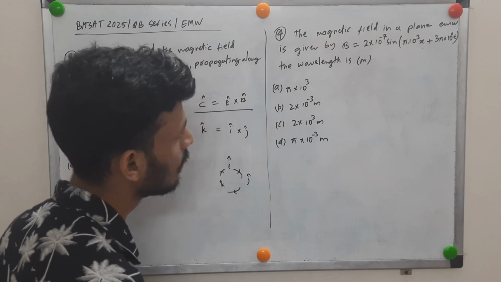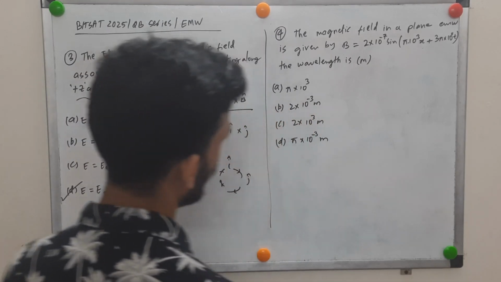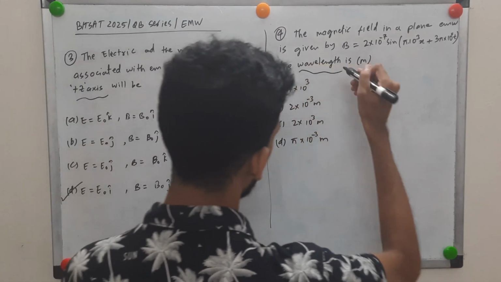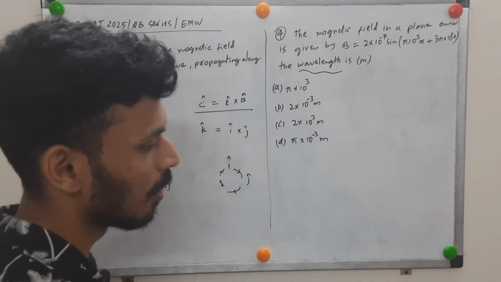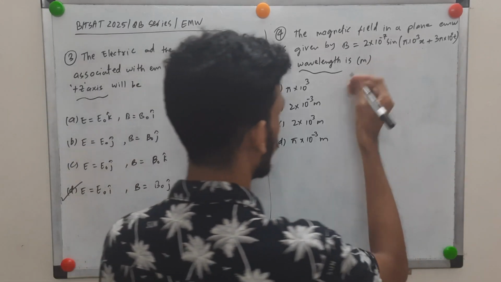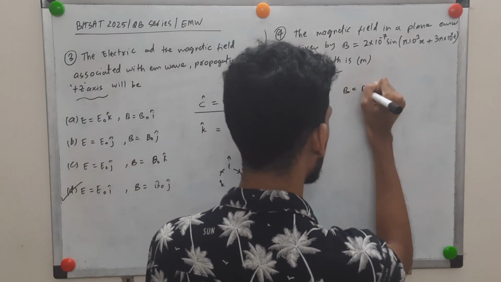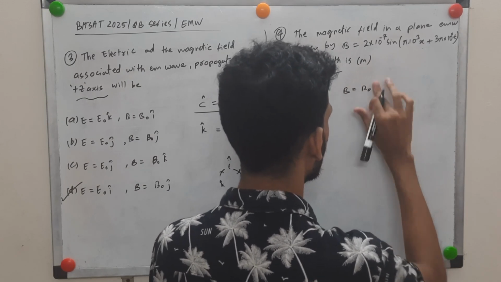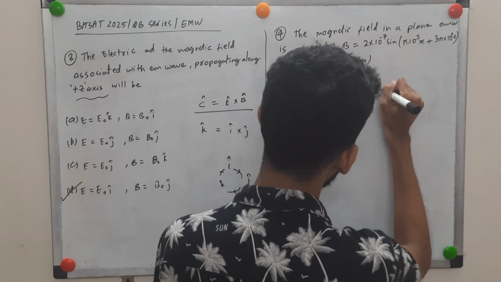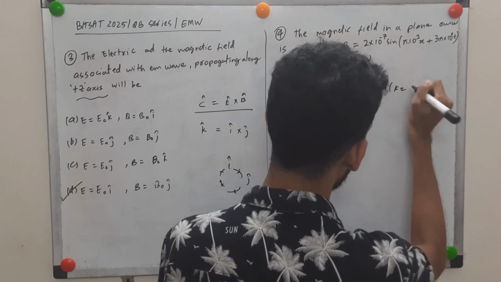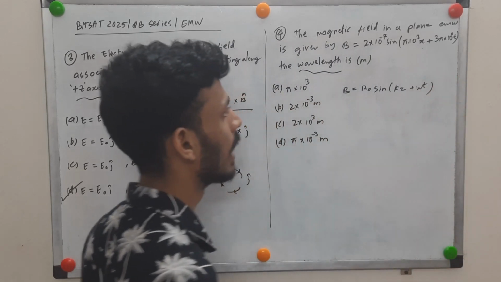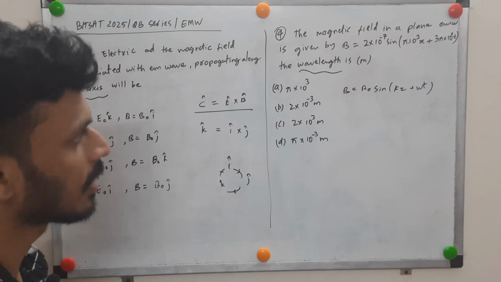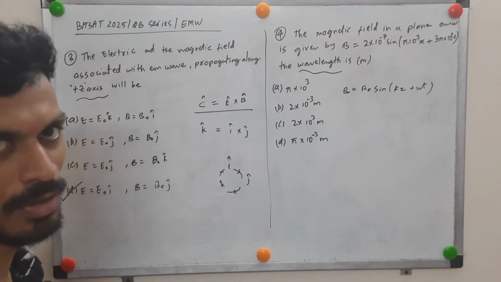Let's come to this one. Here we are given the magnetic field of a wave. We are supposed to tell its wavelength. Now, for this, you are just supposed to know the equation of wave. Even if you know it from the 11th standard chapter, it's fine, right? So here it will be something like B is equal to B naught sine or cos. So sine is there. So we'll compare it with this form, kx plus or minus omega t. Here we have plus omega t. So kx plus omega t. This is the equation of wave, right?